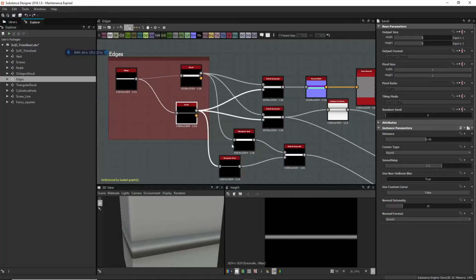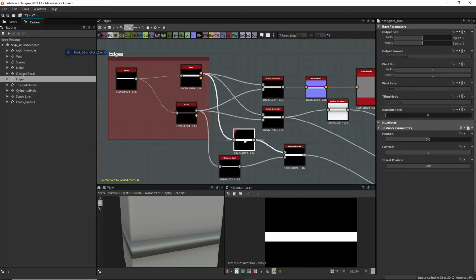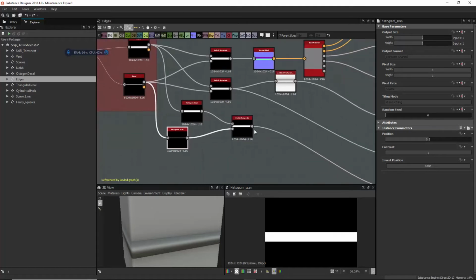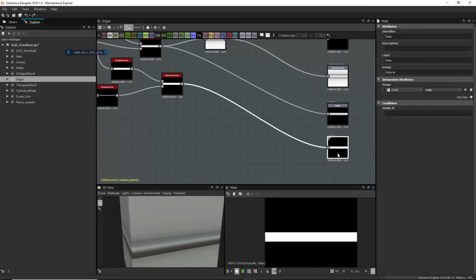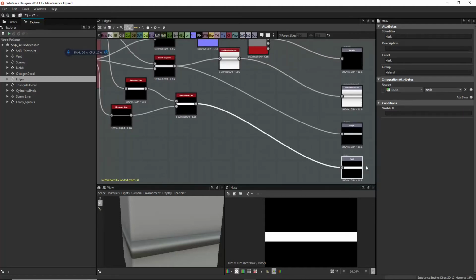But the most important thing here is that when you are switching, make sure that when you expose the parameter for one switch, also, oh, by the way, I use a histogram scan here to get a mask. Basically, you want to create a mask for all the shapes so that when you're combining them. To create a mask node, press spacebar and create a new output node, and when you click add item, switch it to mask over here and name it accordingly, like mask, and make sure the group is material. You have to name it exactly that so that Substance knows how to group it.